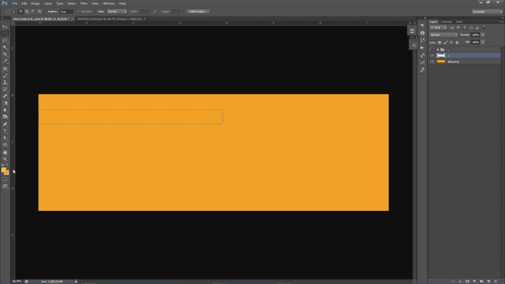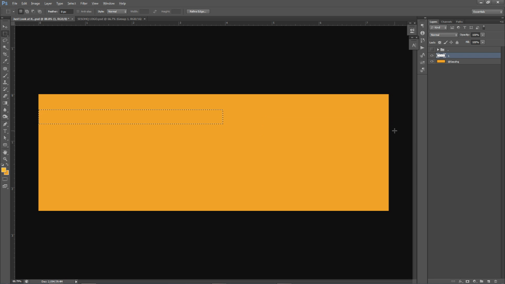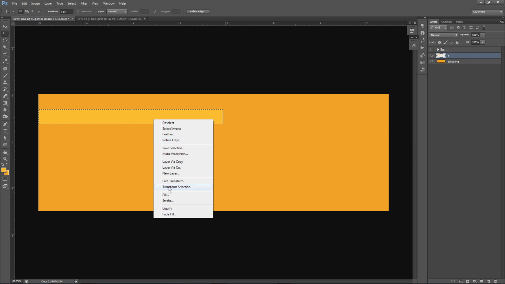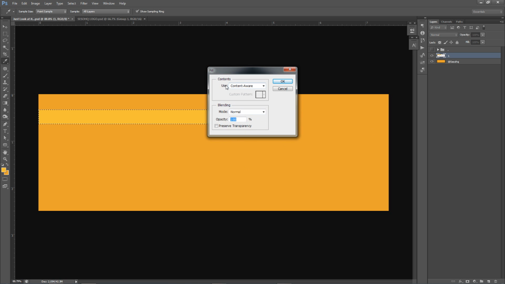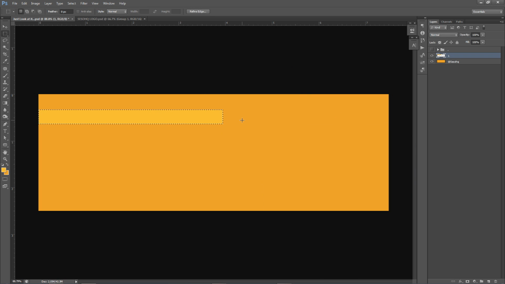Okay, so basically I'm going to take my foreground color and switch it to a nice lighter color that's on my background. For me, that's going to be F7B38, if you want to use the same exact colors that I'm using. If you press Alt Backspace, it quick fills it in, or you can right click, fill, choose color from the drop down, and put that exact same hex code in. You can do the same thing to fill your square or rectangle in. With that being said, I can press Control D to deselect, and we're ready to go.